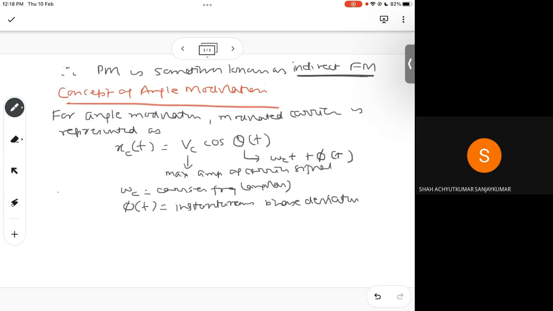Because phase is always measured with respect to a certain angle, you can't measure the true phase. So it is always a phase deviation we measure. Suppose I'm sending a signal, there is automatically some inherent phase. It could be 0 degrees, it could be 10 degrees, it could be 12 degrees. So how much phase is deviated? Phase is always expressed in terms of the phase deviation. So it is a phase angle. How much is it varied?